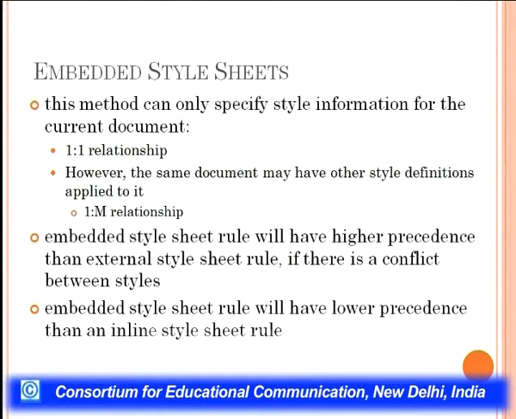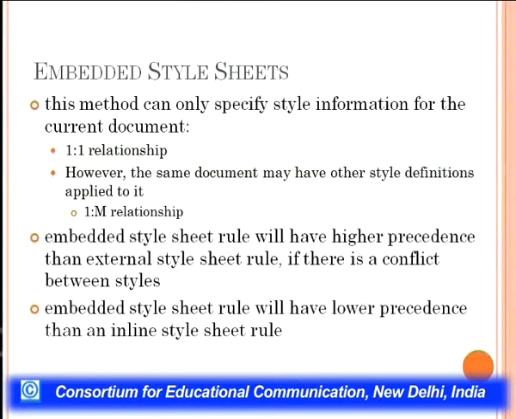So you can see here, this method can only specify style information for the current document, that is only for this particular document where you are using. So this is like a 1:1 relationship. You have one style definition and it is acting on only one single page. However, the same document may have other style definitions applied to it. So they can use other style definitions also.